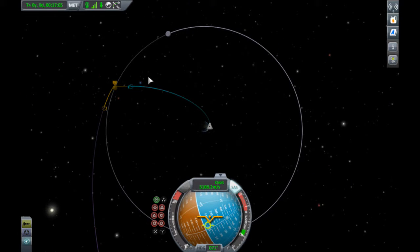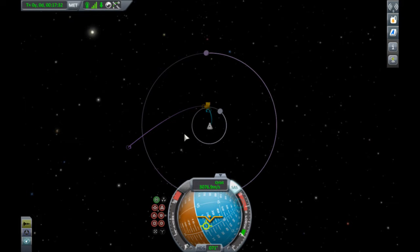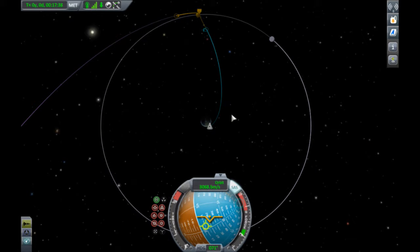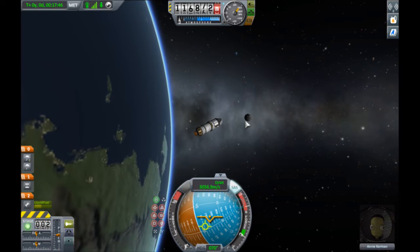So a few things before we start warping here. You can see that we've got an encounter with the moon coming up in 3 hours, 31 minutes. What that means is that's when the sphere of influence of gravity changes from Kerbin over to the moon. And then when we escape from the moon in a day, that's when we go out of the moon's gravitational influence and we'll be back in Kerbin's gravitational influence. Although you can see that it's got us escaping from Kerbin in 9 days, which, you know, we may need to, we'll solve that problem when we get there. It'll be fine. So it's good. We've got a little bit more than a third of our gas left. So hello moon, here we come.